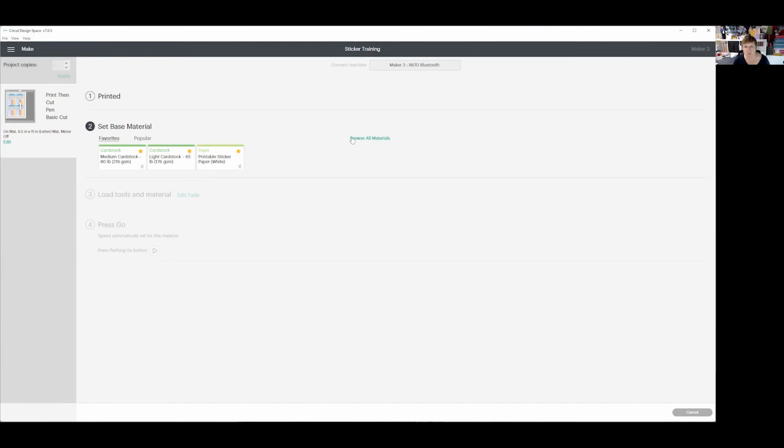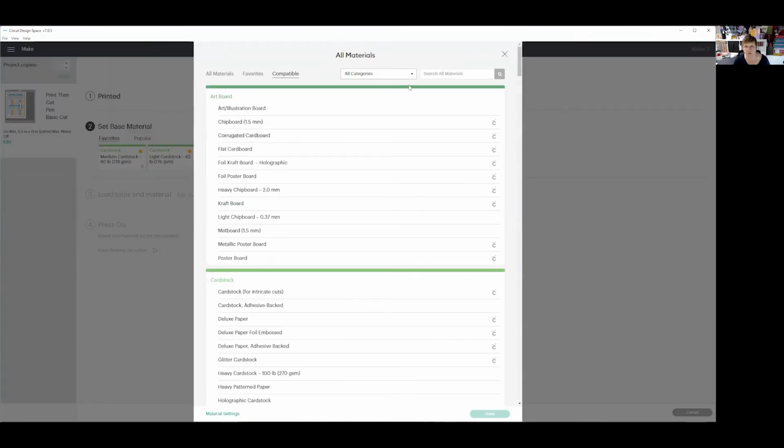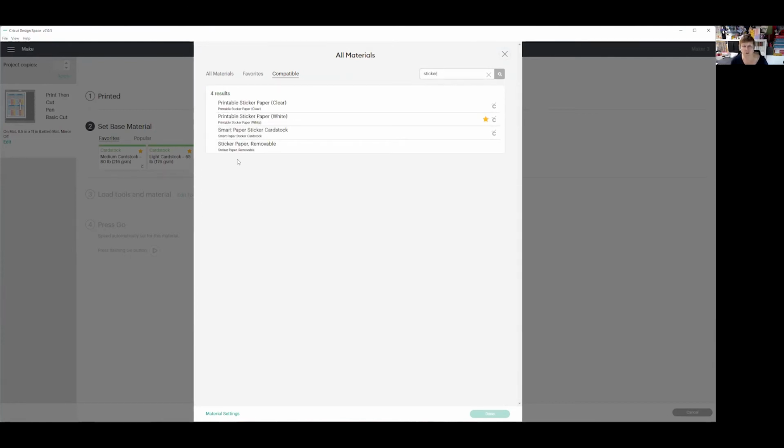You can see it by here, but you could go to Browse All Materials and type in sticker. And it'll show you a sticker paper removable, smart sticker, printable sticker white, which is a Cricut. If you have anything but a Cricut one, you can go to the sticker paper removable and it will treat it as a thinner one, or you can use a vinyl setting.